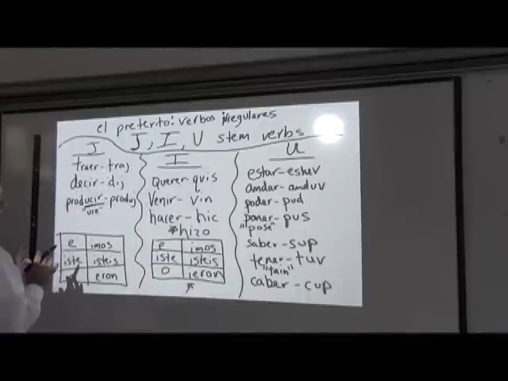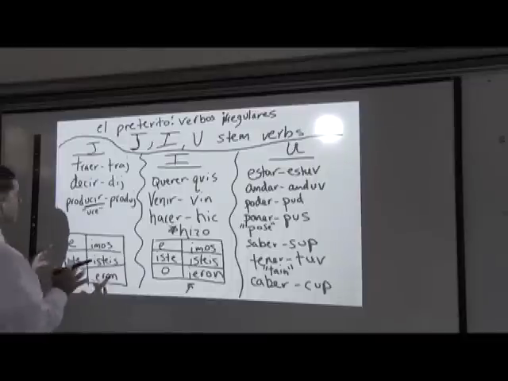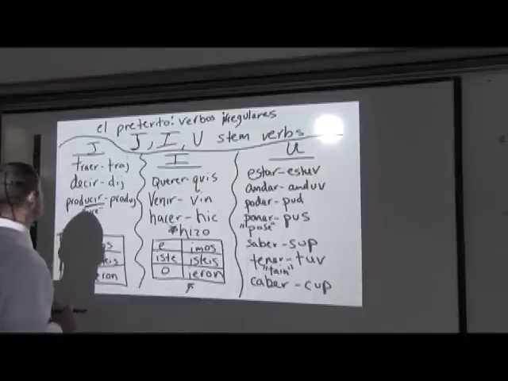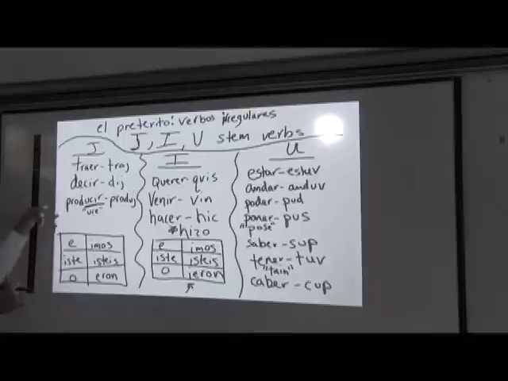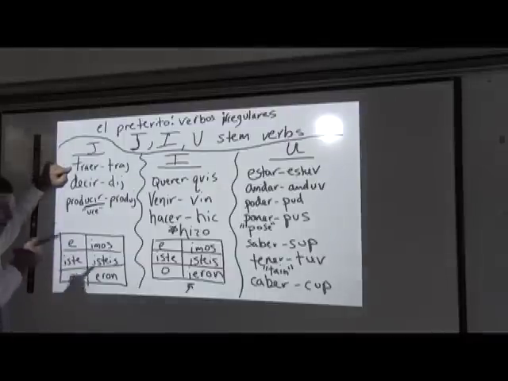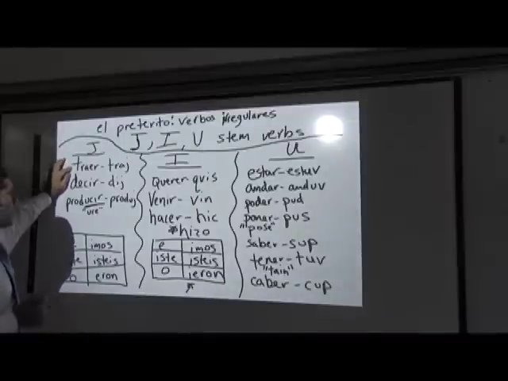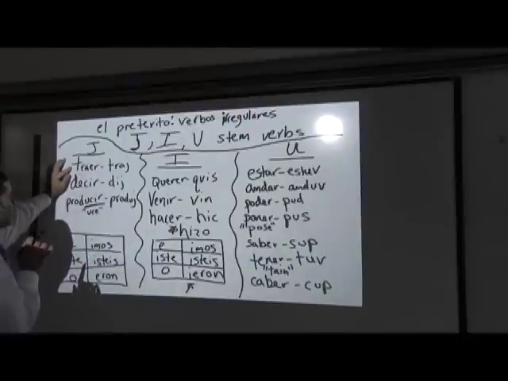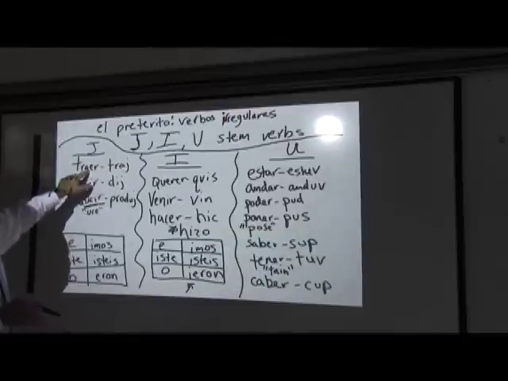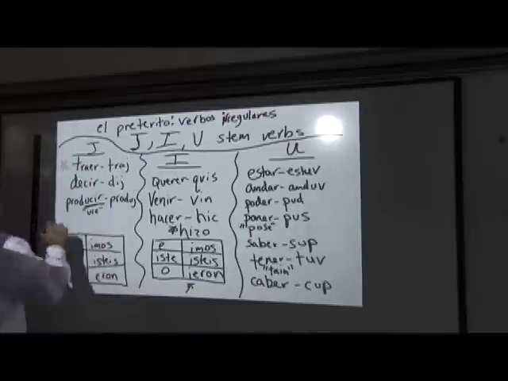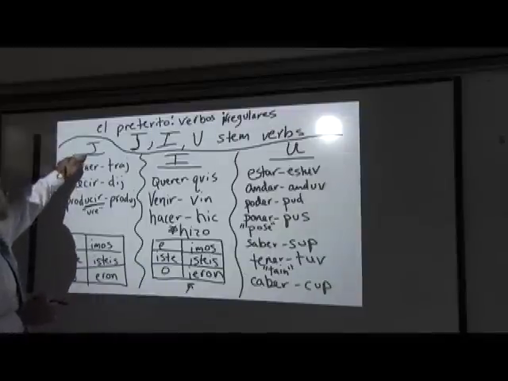Start with the J. The reason we're starting with the J is because we'll go off that endings-wise too. To get your pretérito stem, by the way, traer. If you looked at before, we had I to Y. There's a video on I to Y, brick house, or cellar verbs, we call them. But traer, although it is an ER/IR ending verb that has a stem that ends in a vowel, is not an I to Y. It's actually a J stemmer. So you have to be careful if you're thinking rules-wise. J stemmer, traer, to bring or to carry.